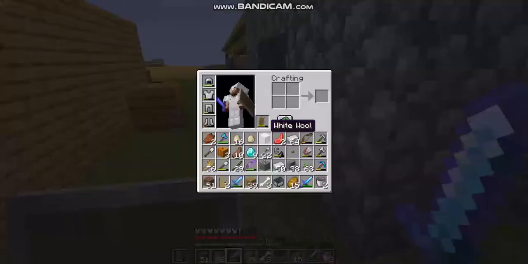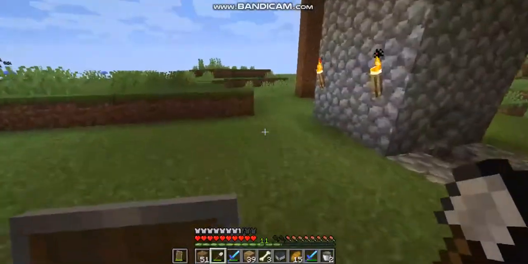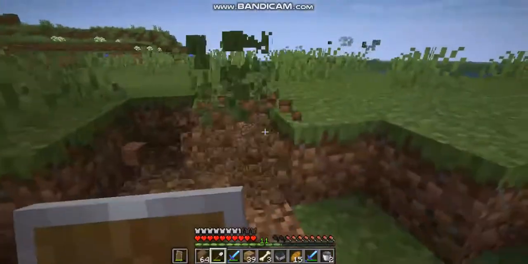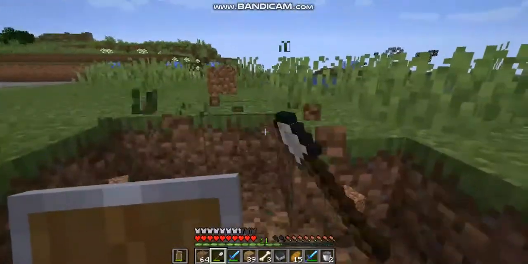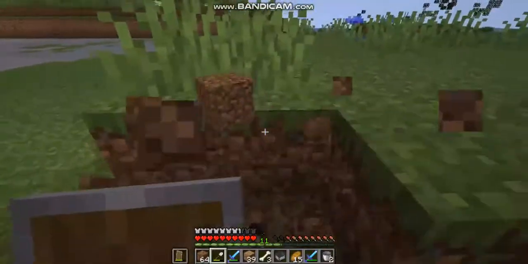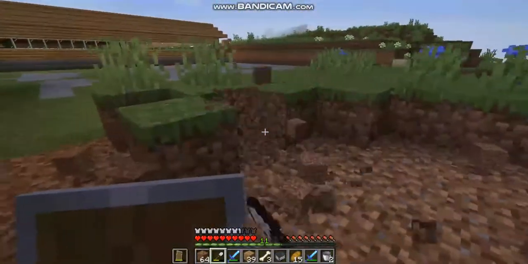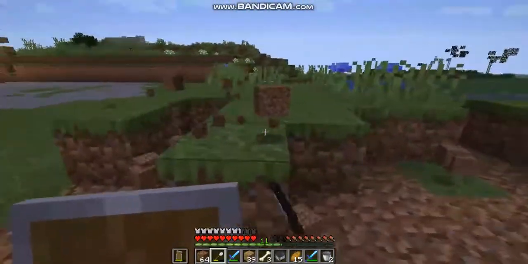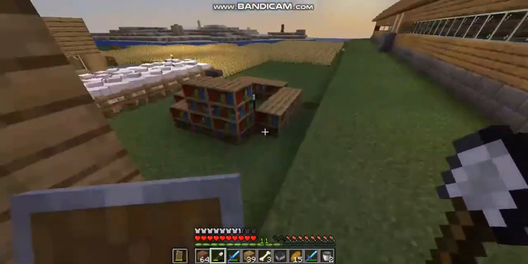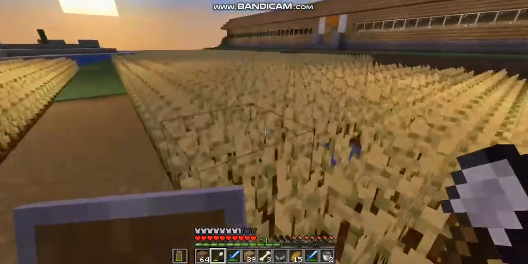So I need a spade. I have a spade. I'll just clear up these things. This is gonna take some while and the sun's going down. Okay, just leave the dirt. We'll come back. No, this was not my house. Sorry.